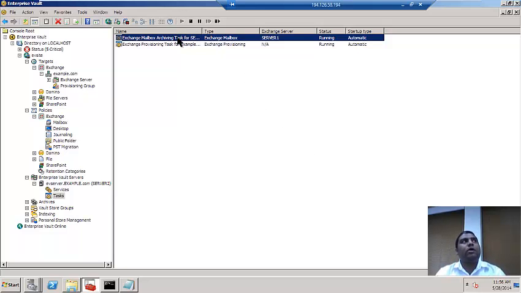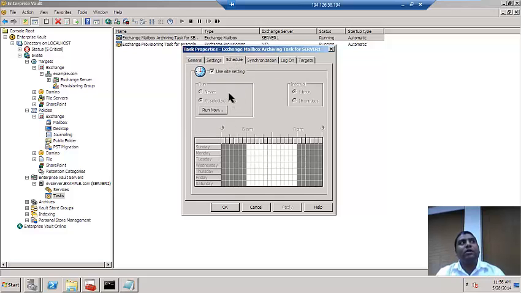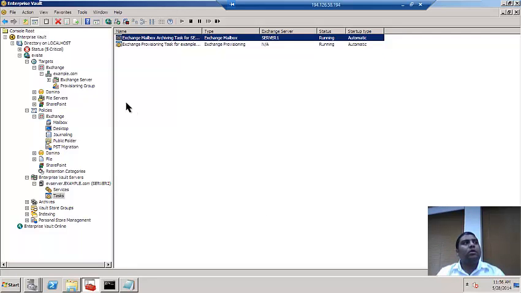If you see, Javed, what you were asking, from here you can see the schedule. Right now it is using the site setting. You can specify manually also. You can specify the parameter for when it needs to be archived. Site setting means there is no schedule by default.